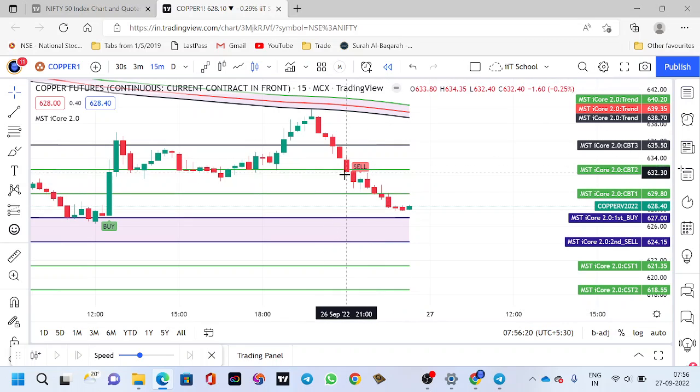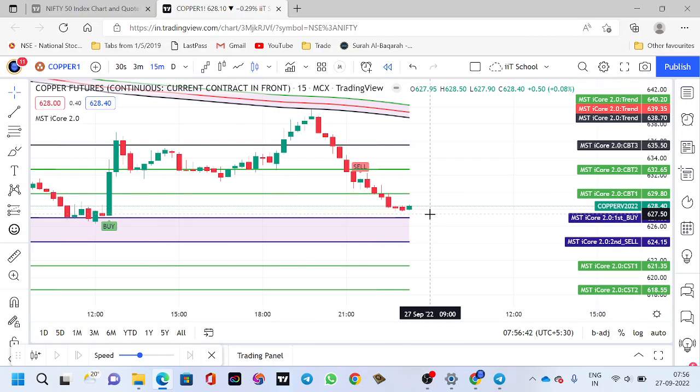And one more confirmation we have got here, there is a sell entry here, and after that also we have got a very good entry. So here, if you notice, this is one bearish engulfing candle, this is the R3C pattern, and this is the bullish engulfing pattern. So we have got so many opportunities here yesterday in copper.